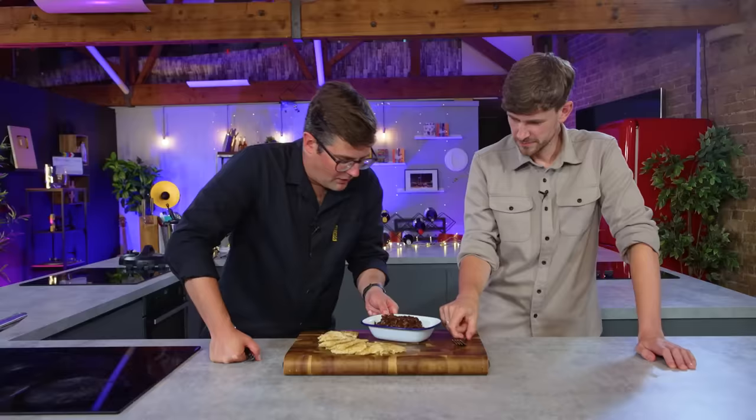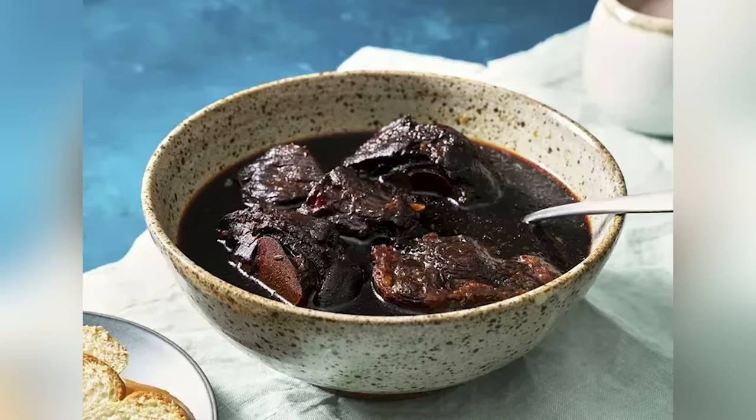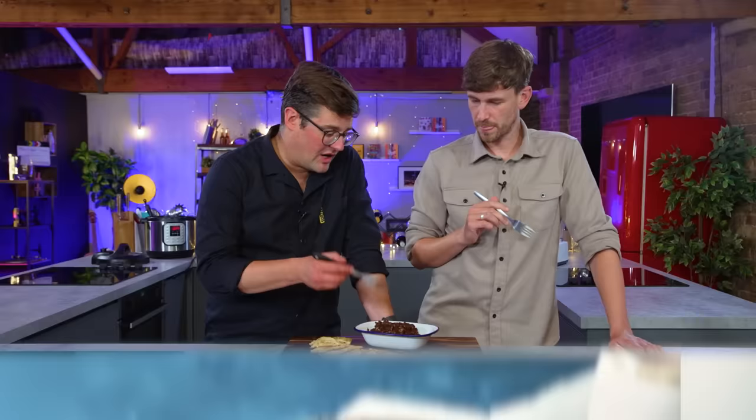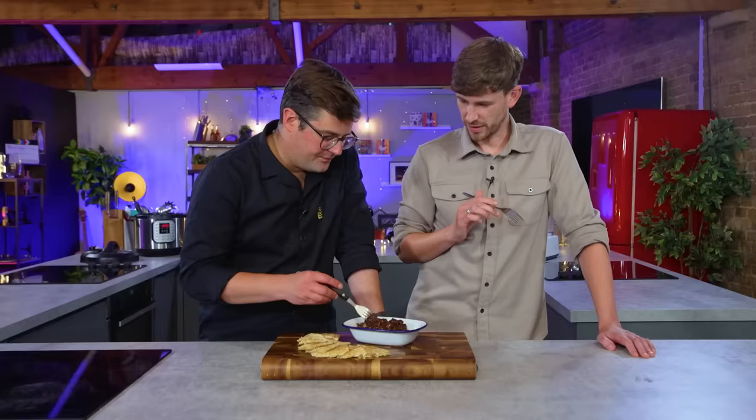It smells incredible. It does, I'm so excited. But shall we find out what the authentic version looks like? Same color, shiny, dark. I think maybe bigger chunks of meat. Ours, we've kind of broken up a bit more as we've cooked it, but we could have served whole chunks. Pretty close though. I wish you could scratch and sniff. Me? No, the photo, because I feel like this is what sets us apart, the smell of this stew.